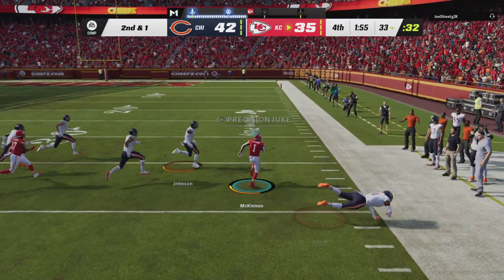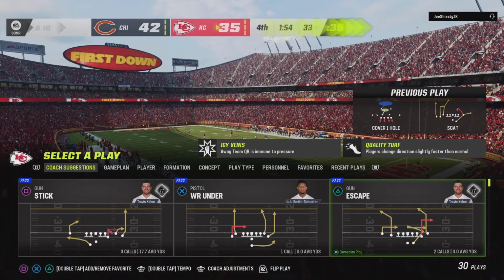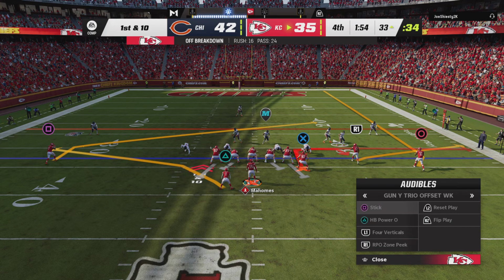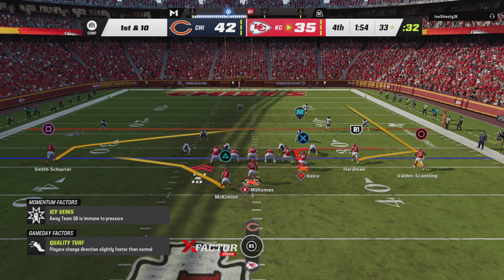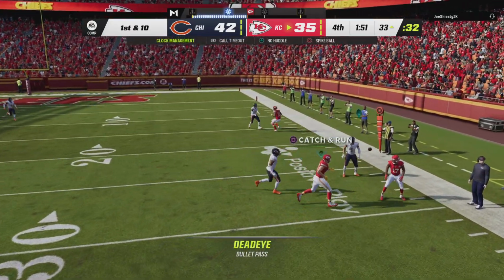Finding room at midfield. Oh, he's got some breathing room. And he is out of bounds inside the 35. So the Chiefs in possession of the ball as we welcome you back. They come up on a 1st and 10, desperately needing a score here on what could be their final drive.